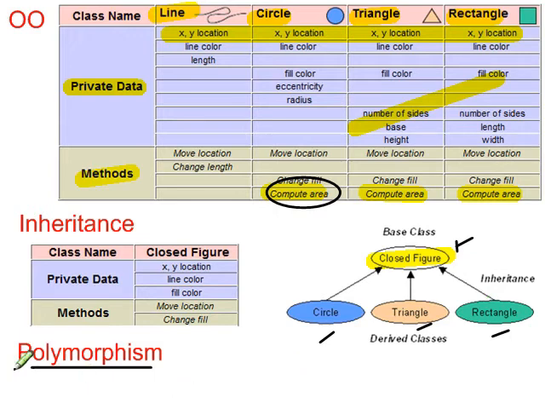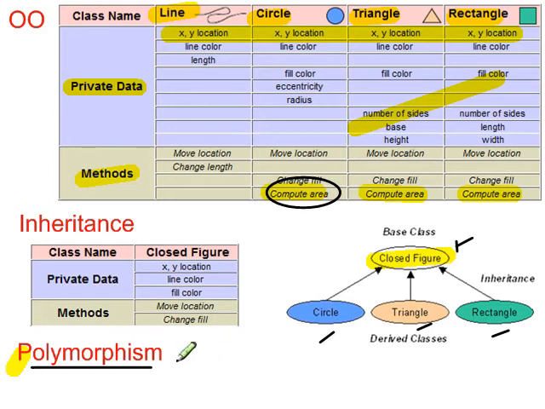Now this is the concept of polymorphism. What we could then do is, in each of these — circle, rectangle, and triangle — we would override that existing compute area and change it for circle, change it for triangle, and change it for rectangle. Each would use a method compute area, but how it does it would be different. So that's the concept of polymorphism, where a method such as compute area creates the area, but how it does it for different objects or different classes is different. That's an overview of all the major concepts in object-orientated. If you go on to some of the future videos, you'll see some examples in a programming language. Thank you.